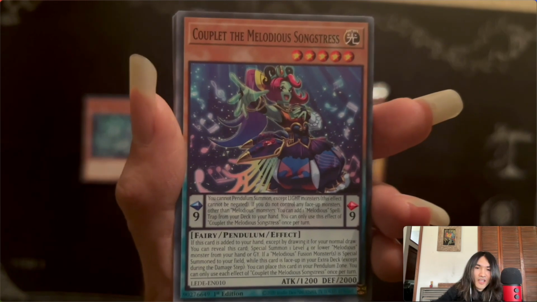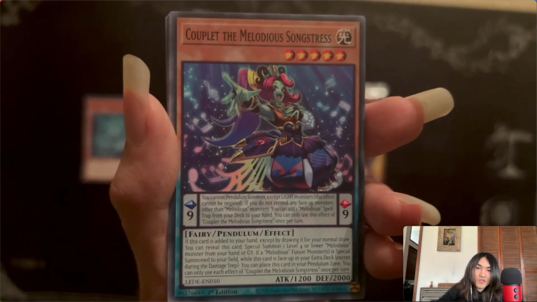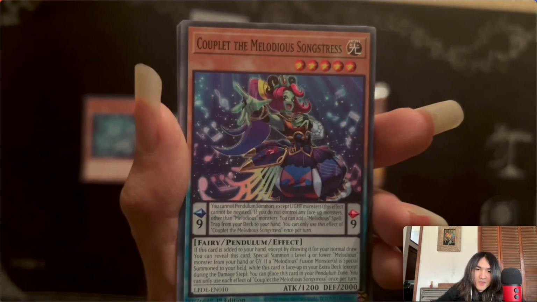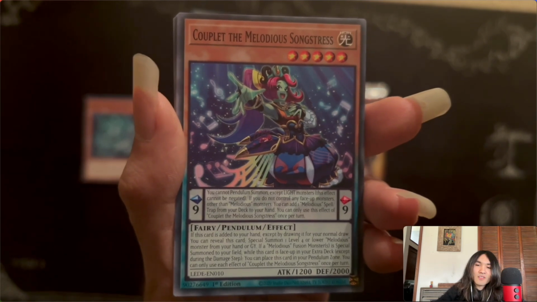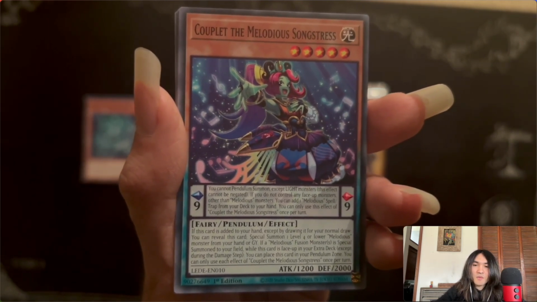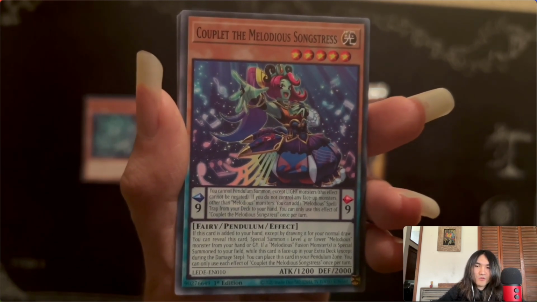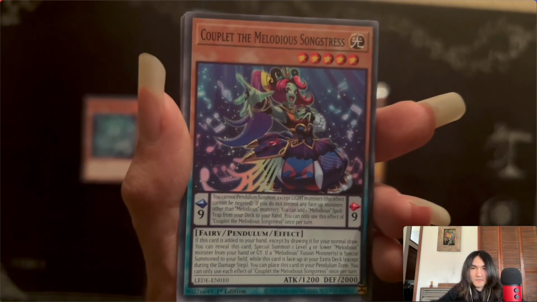If this card is added to your hand, except by drawing it for your normal draw, you can reveal this card, Special Summon a level 4 or lower Melodious monster from your hand or graveyard. If a Melodious Fusion monster is Special Summoned to your field while this card is face-up in the Extra Deck, except during the damage step, you can Pendulum Summon this card. You can place this card in your Pendulum Zone. You can only use each effect of Couplet, the Melodious Songstress, once per turn. 1200 attack, 2000 defense.